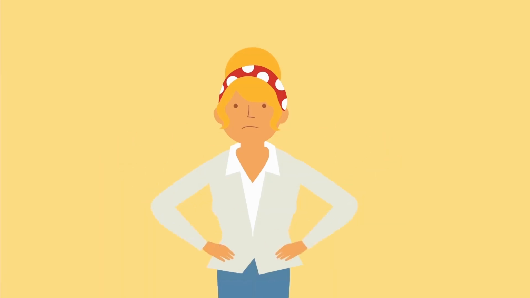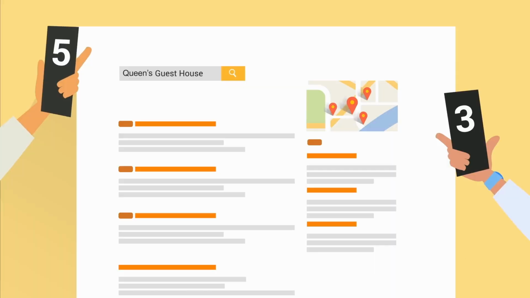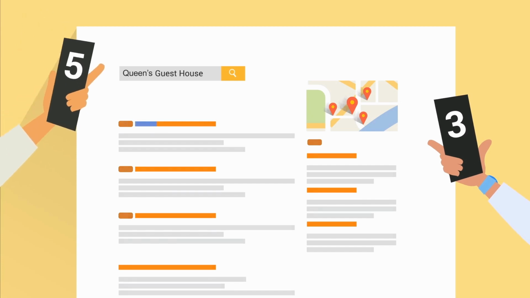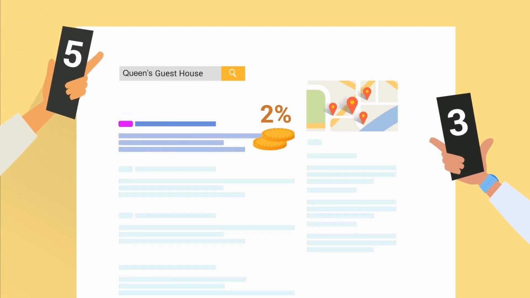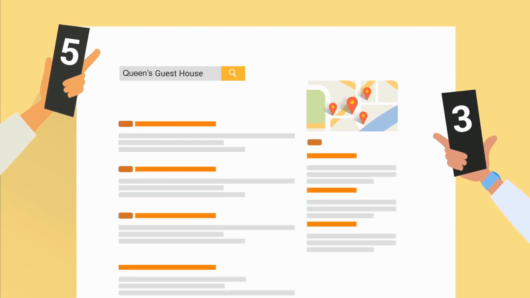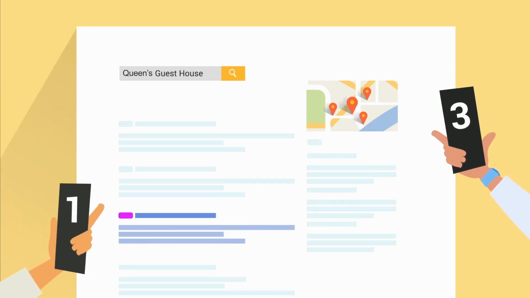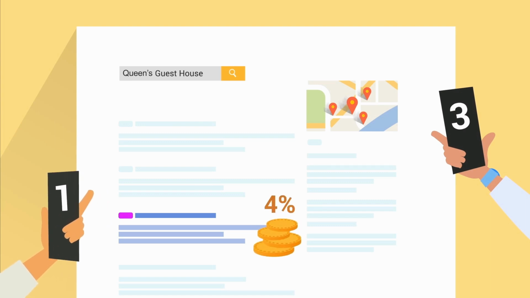Let's say you're not the only guest house in town, and you've got some competition from Queen's Guest House. You might see that when you bid enough to outdo Queen and your ad is at the top spot, it results in a conversion rate of 2%. But if you keep digging, your analytics tools might also tell you that when you bid lower and end up underneath Queen, you get a little less traffic, but your conversion rate jumps up to 4%. Of course, the ideal position and bid for you will depend on lots of things. And you might find that it's better to be higher or better to be lower. But the key is that by using analytics, you'll know exactly where you perform the best. And that means you'll be getting more out of your investment than your competition.